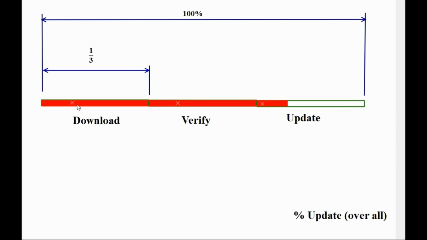We know that each section is a third of everything, so that is a third, that is a third, so from there to there is 2/3, like that. You know, that's 1/3 after you completed the verify, and that is 1/3 after download. Put them together and you get 2/3. What we want to know is how much of that we've got in comparison to the actual updating.